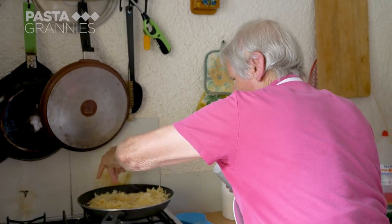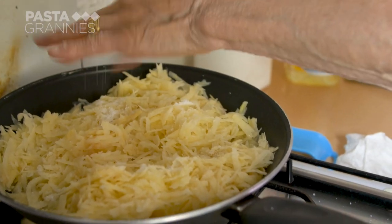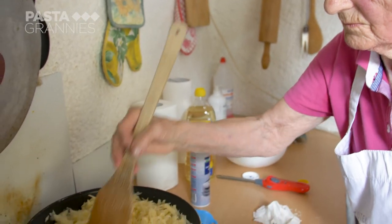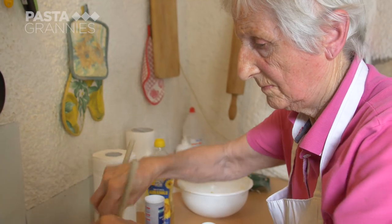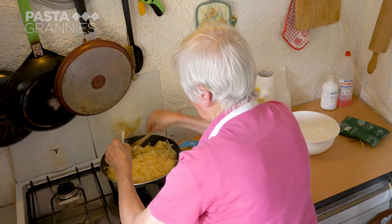She seasons the mixture with plenty of salt. Maria then fries the potatoes, stirring them constantly. She wants it soft and not browned.